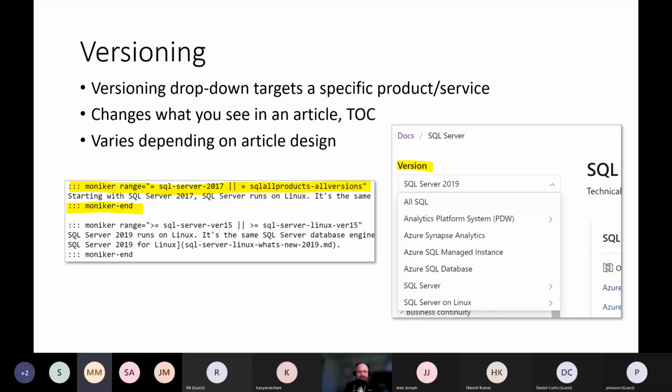Also note that for content that's specific to old versions of SQL Server, before SQL 2016, for example, we do still have ways to access that old content, even if some of those ways are through offline docs only, and we'll talk about that. And while we support content for all supported versions of SQL Server, just a friendly reminder that SQL 2012 goes out of support next summer in less than a year. So if you're still running SQL 2012, or boy, if you're still running SQL 2008 or 2008 R2, it is time to get that upgrade plan in place. SQL 2012 goes out of support in July of next year.